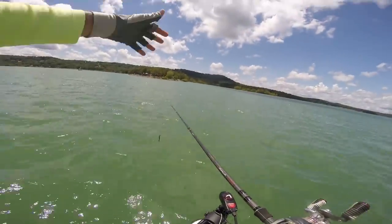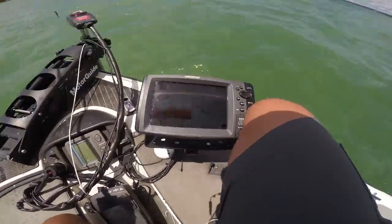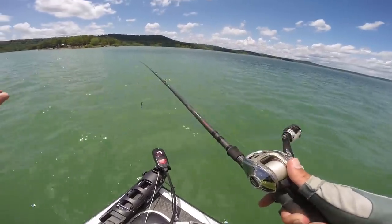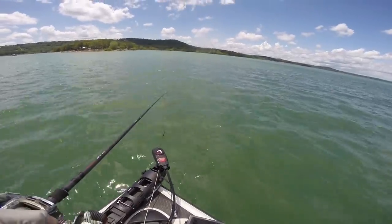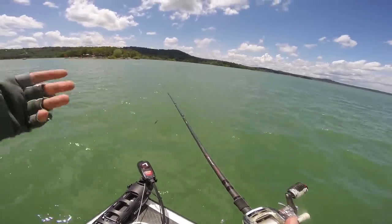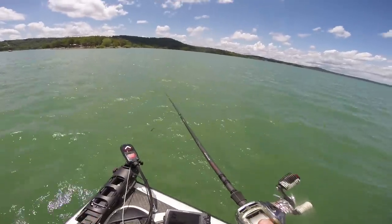The wind really kicked up and blew me way off the spot, but right when I hooked that fish, I marked a waypoint on my front graph so I could go right back to where I made my cast. Whenever you're fishing windy days — or really any day — when you hook a fish, make sure you drop a waypoint. Then you can get right back to where you hooked that fish, make the same cast again, and hopefully connect with another good one.